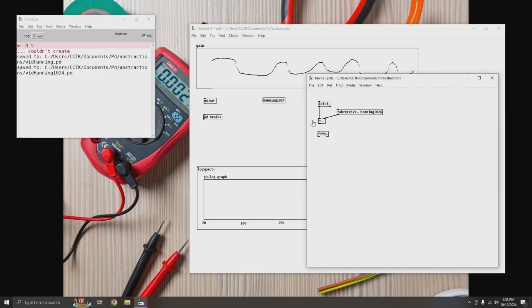And then we're doing a fast Fourier transform. And then here is our gain stage. And what we're going to do is pull the information from our gain array.